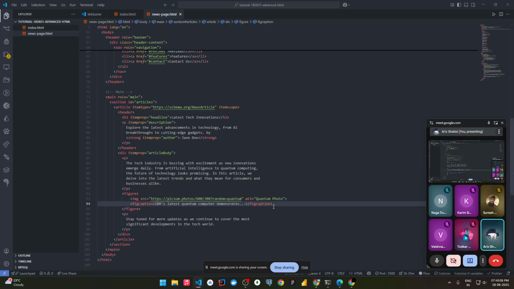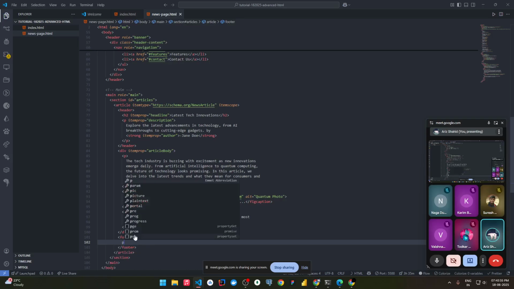Okay, so next we have the footer tag. After the div we're going to put the footer.